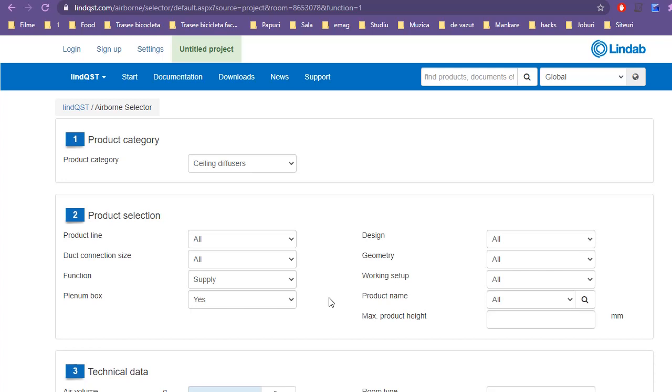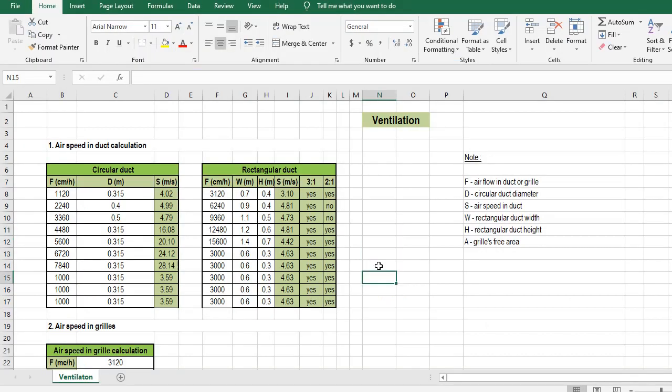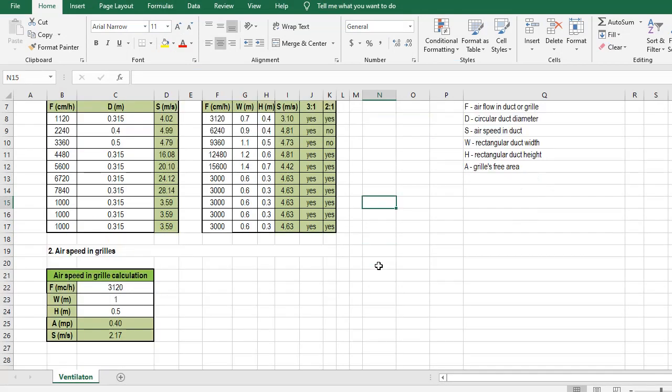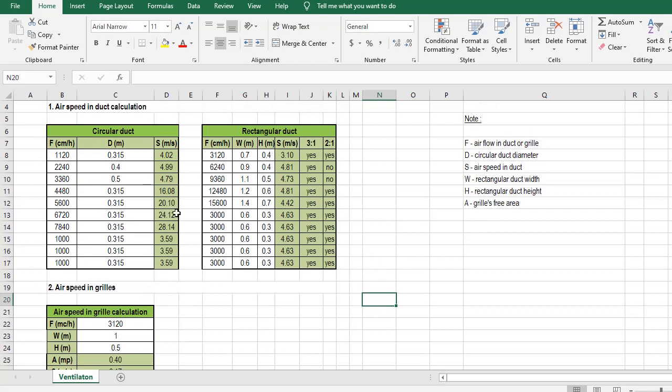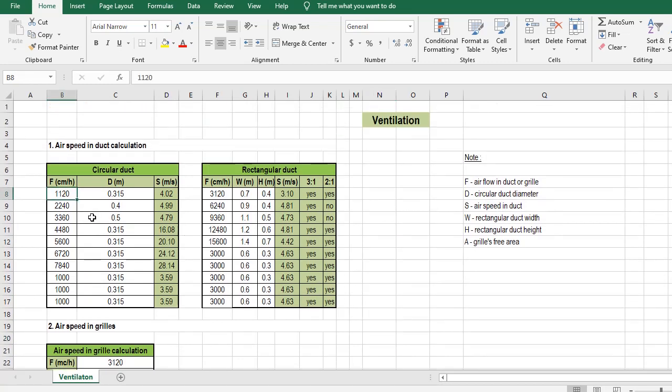calculations Excel which I provided to you in the resources tab. Open this Excel file, and here we'll enter the airflow, but because we have 2 diffusers, we need to split the airflow by 2.